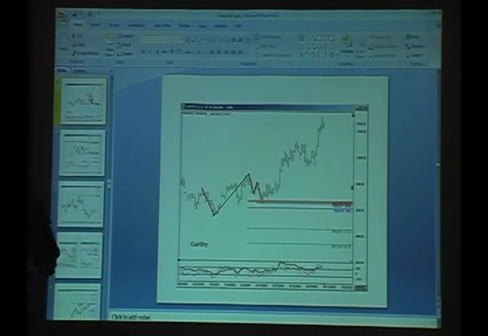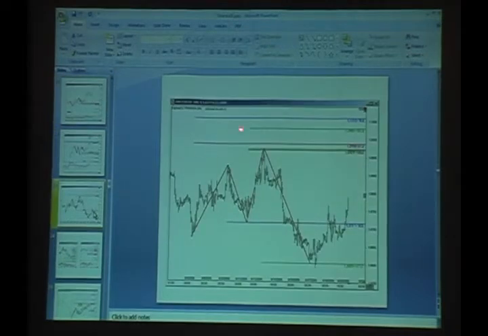Go ahead. From the previous example, that 127 or 162, I don't know what it was, came from a larger swing. Which 1272 are you talking about? This one? Where would you have taken your entry on that? As close to this point as possible, once it started to fail.